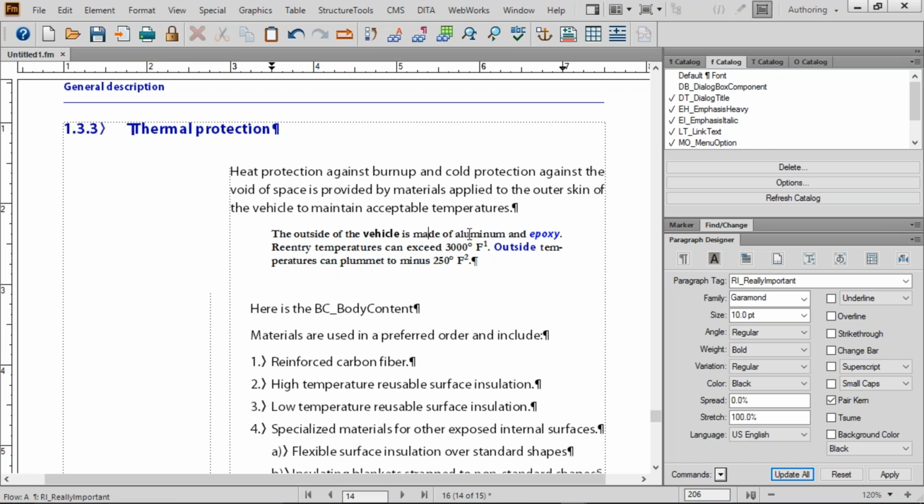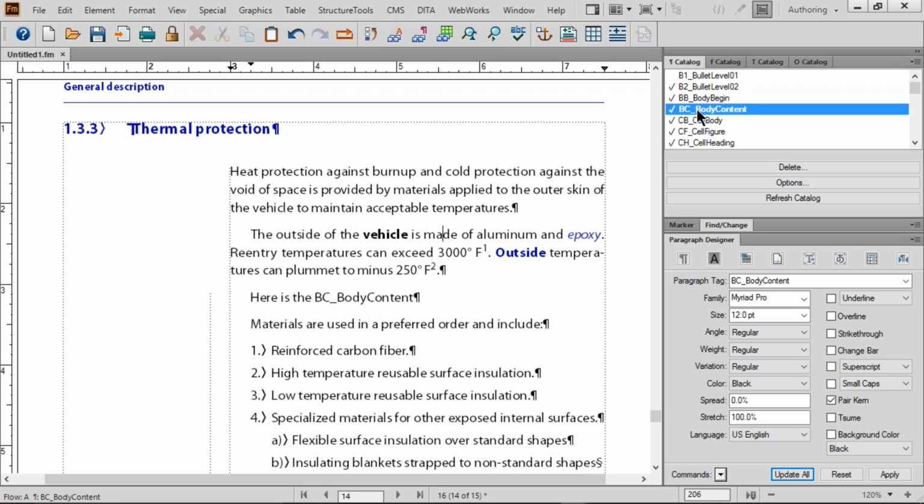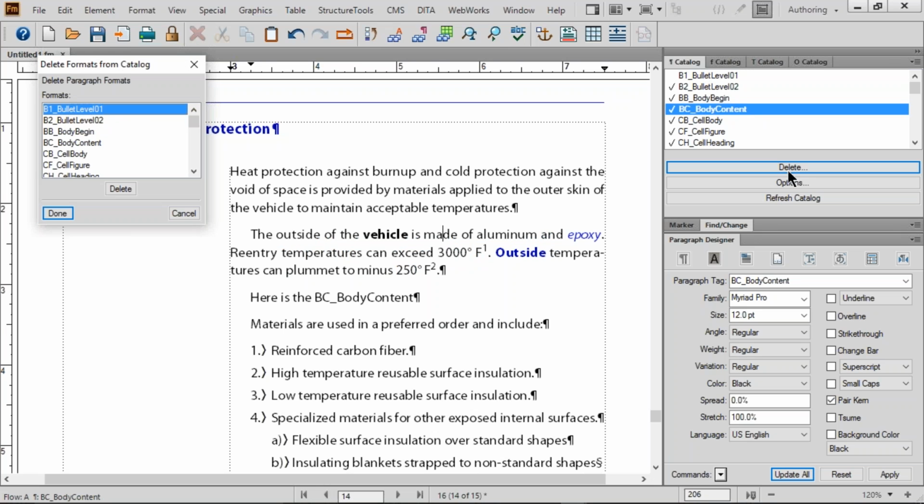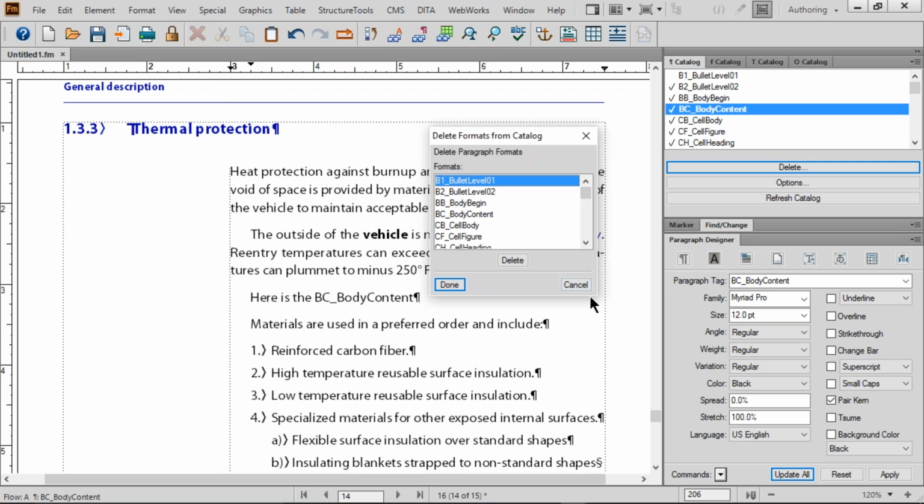And part of the reason I wanted to show it to you is because I'm going to make a decision here to change the paragraph that I'm currently in into just body content, and now that resets it. And then I can use my delete button inside a catalog in order to clean up my template. So if I look at all of the different things that exist in this document, and I scroll through, I will find eventually the RI really important, which I can select and then delete.